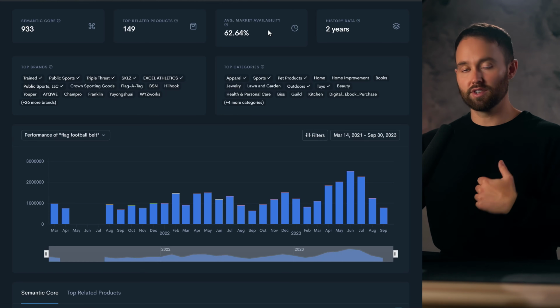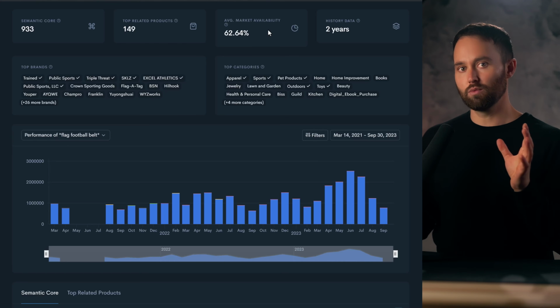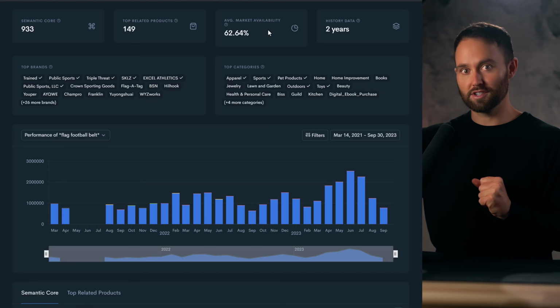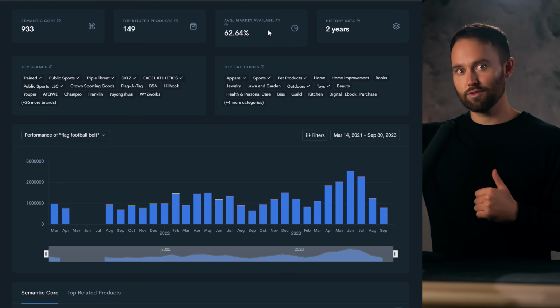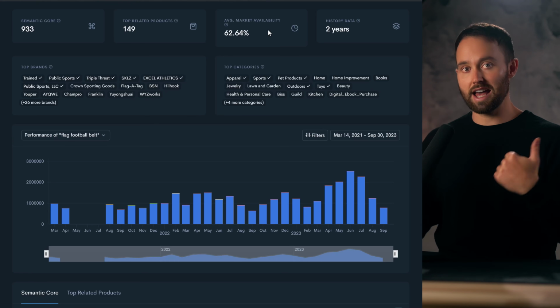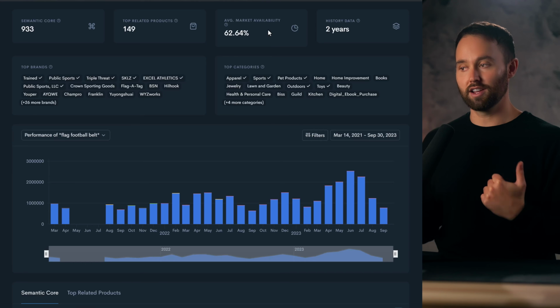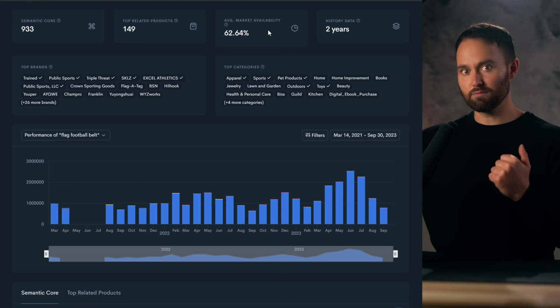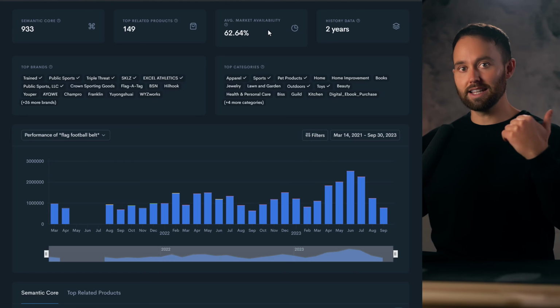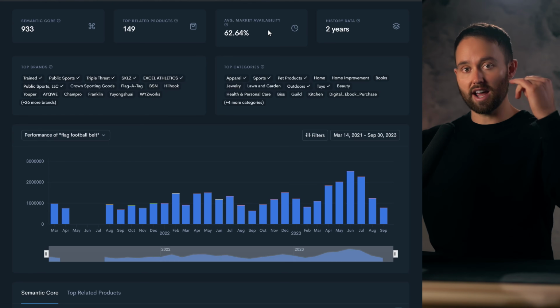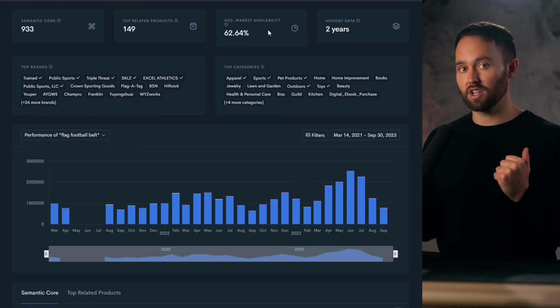What this tells you is on average between all these keywords, how many of the sales occur below the top 3 positions. Remember, you're very often going to be trying to climb to those top 3, so it's very important for you to know how many sales happen below those top 3, and the more that happen there, the higher the average market availability, the better. The easier it is for you to make sales and rank toward the top of those keywords.